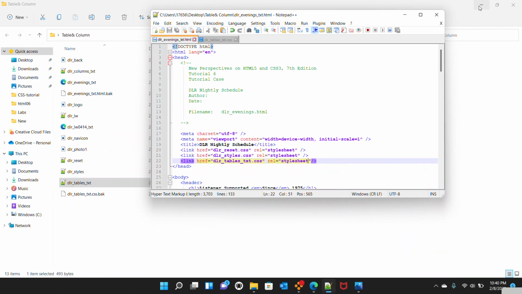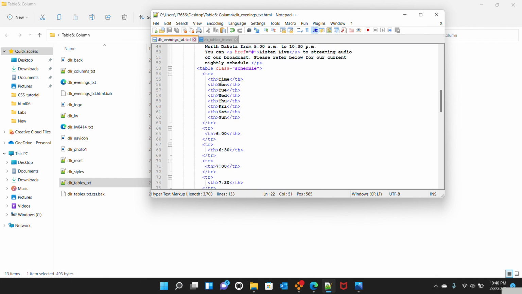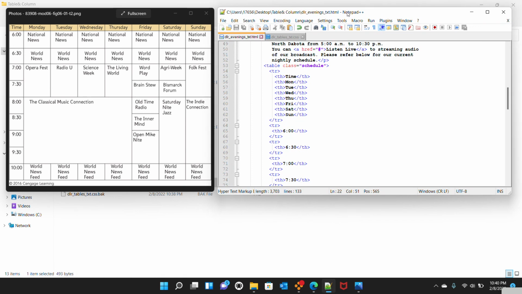So now I'm going to go back to the table. We have defined the table head, and now we are going to define the contents of other elements. So these are not headings, national news. So we are going to use TD tag.